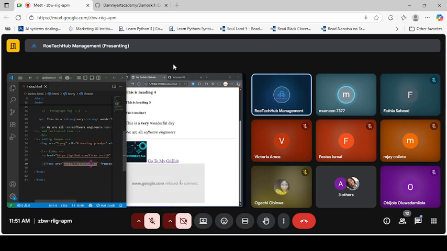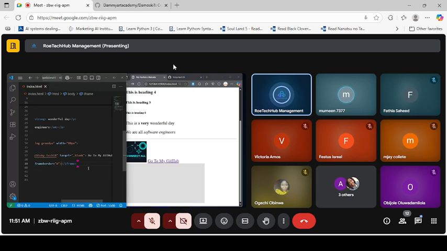Facebook.com. The iframe has limits. Some browsers will not allow it, and some sites deny it.